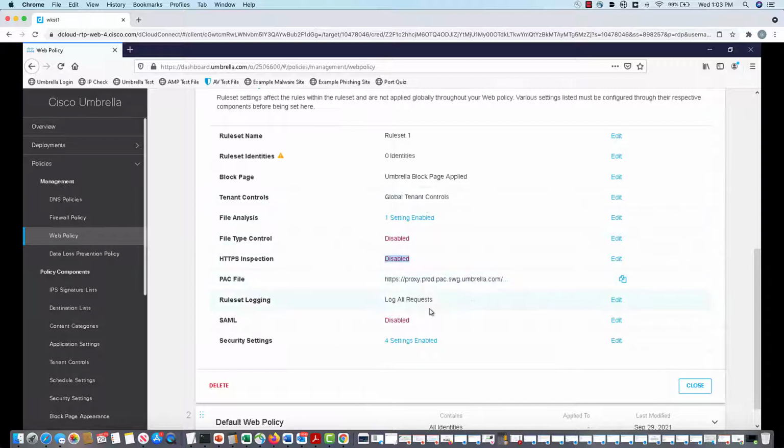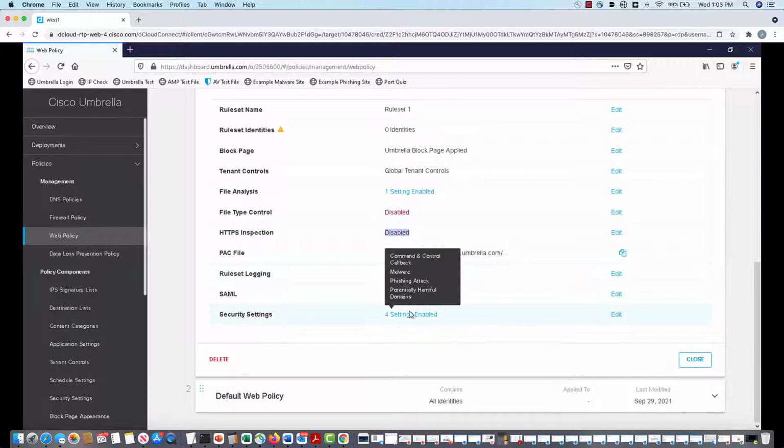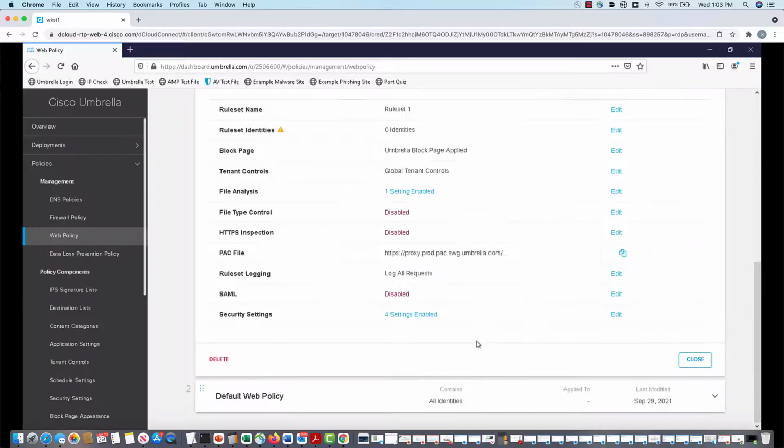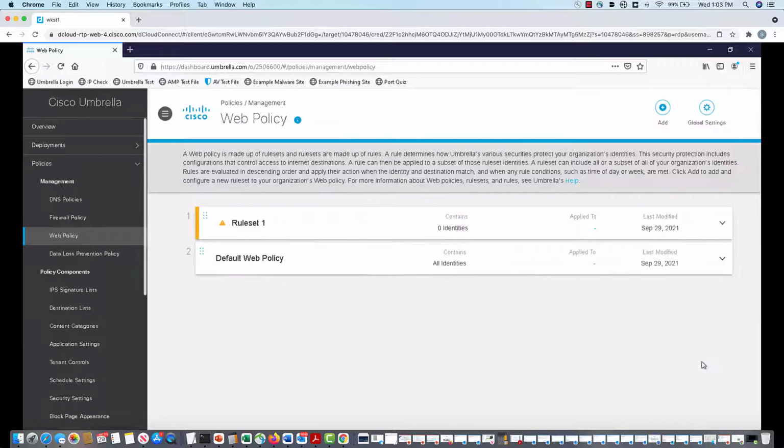Now all these settings are good. In the security setting, you can select more options from here. If you click on settings, malware, command and control, phishing attack, all this good stuff here. I think by default you have the four settings that are there and which are all enabled. Once you have that, this is the PAC file for the proxy.